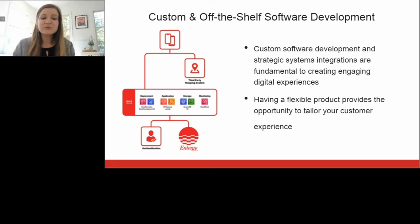And so we've worked with a number of utilities utilizing this approach to add a wealth of innovative functionality to their mobile applications and subsequent releases, such as things like appointment tracking, gamification, enhanced accessibility features, and more. With the traditional model, this continued level of personalization is only possible if the software provider offers such customizations, oftentimes at a high cost, or it intends to offer it as part of their standard platform. The tailored model we're speaking about today takes the full control out of the software provider and instead puts it in the hands of the utility where it belongs.